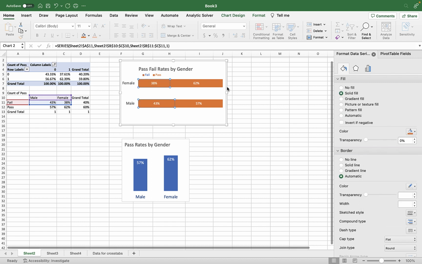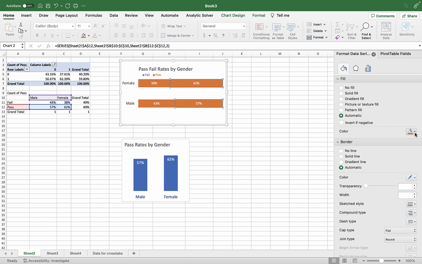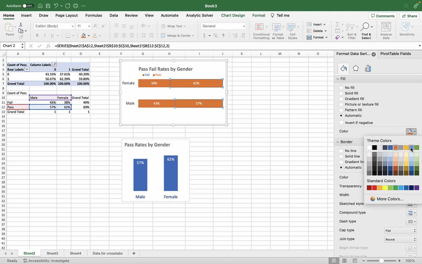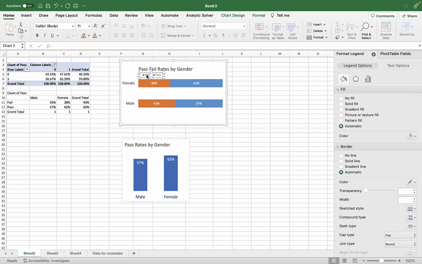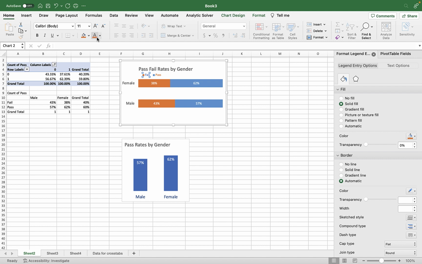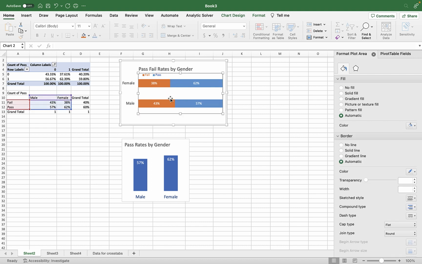Let's make fail stand out, and let's make pass a little lighter. I'm going to have to go back up here and manually fix my text because Excel can't read my mind. I always make the text a little darker blue than what the bars are because I find that the text doesn't stand out as much if you don't.